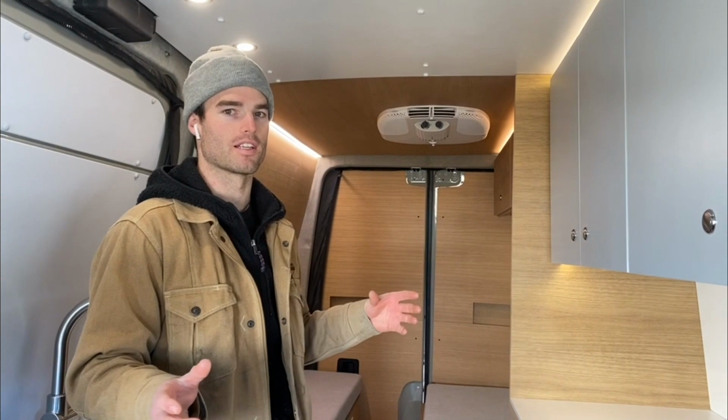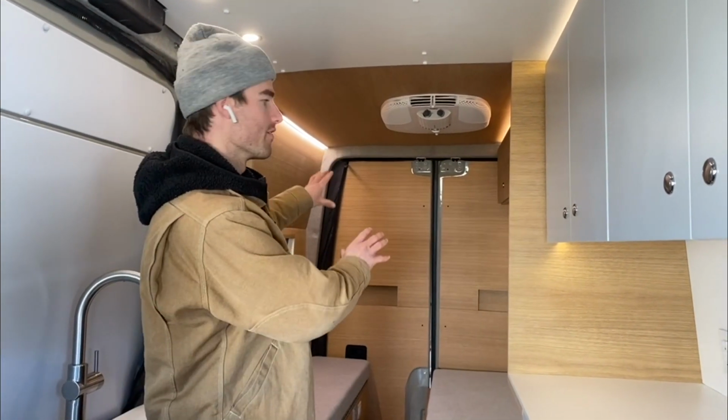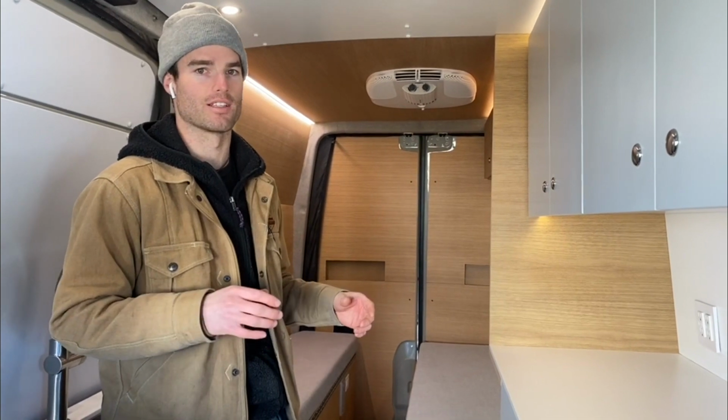Okay, so as we step into this van, we immediately step into the kitchen area. A key part of the design of this van was to have two separate zones, a living and bed area in the back and a kitchen zone in the front. This was important from the very inception of the design.